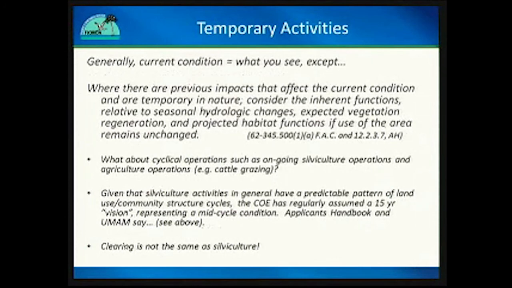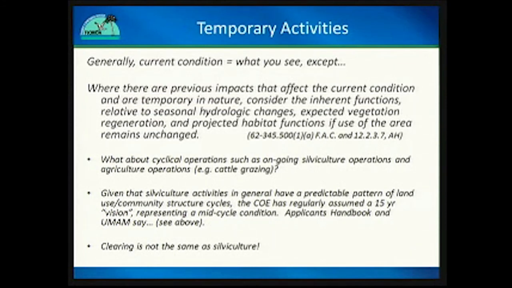All right, temporary activities. Generally, what you see is what you get. When you look at current conditions, temporary activities come up from time to time, especially when you're talking about ag and silviculture. So let's take ag, for example. A general thing, especially down in South Florida: take an area, clear it for agricultural purposes, put a fence around it, get your ag exemption while you try to get your permits. Smart thing to do.